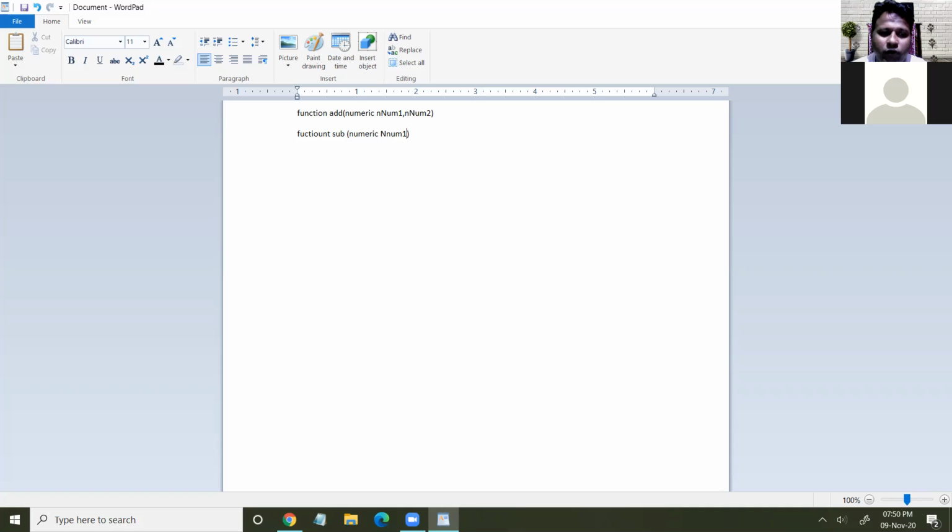It is a way of taking the two inputs. It does not give you the result. For the result, you have to define one numeric. But this function is used to take the input from the user, so you have to define the two values. So recorrect it. I have sent the syntax in the message box. Look at this.